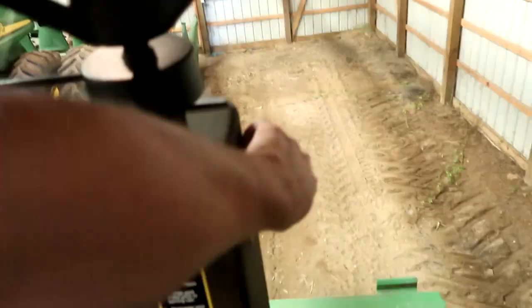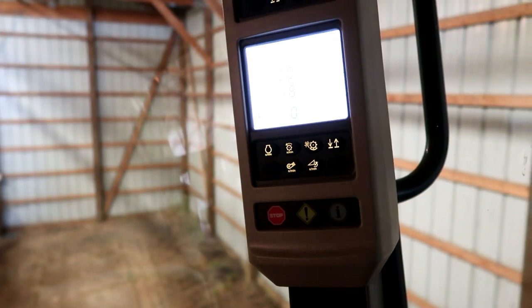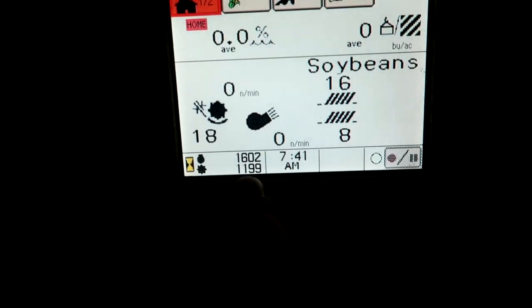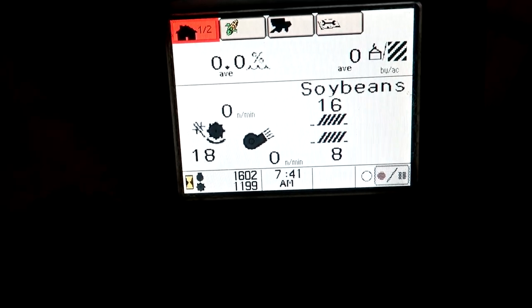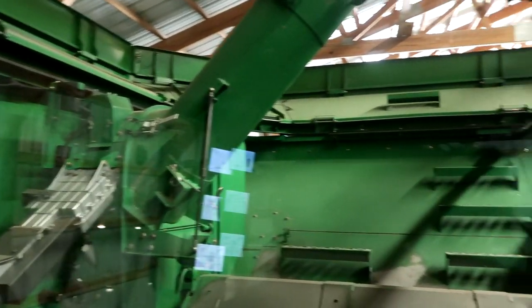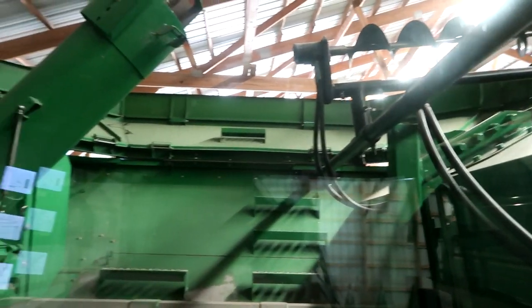But I'll start the key up here and see if I can remember how to check the engine hours on this one. This one's a little bit different. That'd be the RPMs. If I remember right, the engine hours on this one are down here. Staring at this screen makes me want to go combining. 1600 engine hours and right at 1200 separator hours. Again, 400 hours difference between the engine and separator. Not as wide as that other machine, but that's because it's lower hours. Don't quote me on this, I'm not 100% certain, but I believe it's right around 300, maybe 350 bushels that'll fit inside the hopper of this thing.